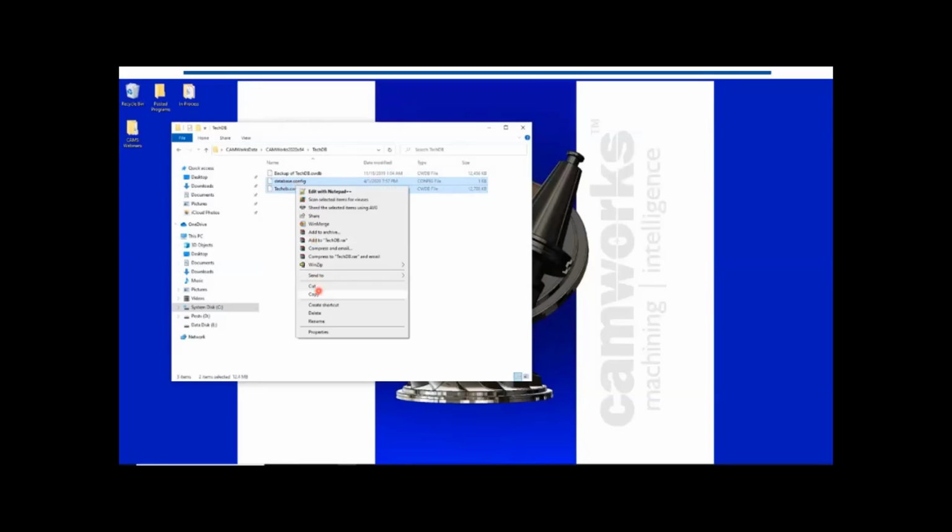Then I'm going to go ahead and create a folder called CAMWorks 2020 Source Pack 1 TechDB, because I just know I have a successful conversion of my 2020 database. Good time to back it up. That way I have a copy of it before it was converted and after it was converted. So that's a trick there, and that way I can always revert back to something if I have to. I can go back to either one of those versions with those different copies.